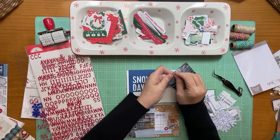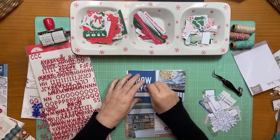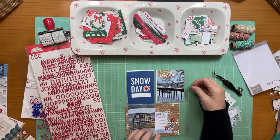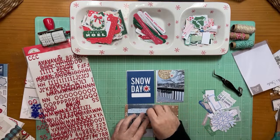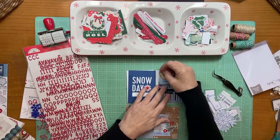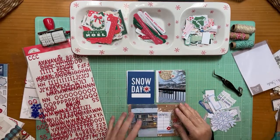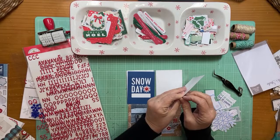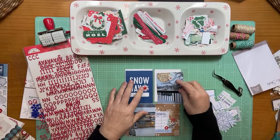Oh, this is part of what I don't like, this red picked up. Okay. So that one I think is good. I like that there's a little dimension there. Pop a red there. Or if I do that, is it going to look funny because I don't have one up on top here? Okay, doing this, I've totally lost this photograph down here now. Okay, let's take the red heart off.